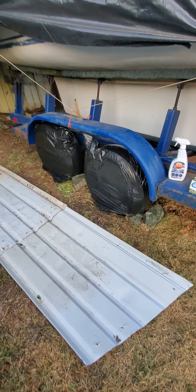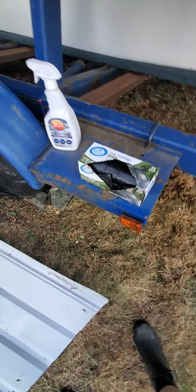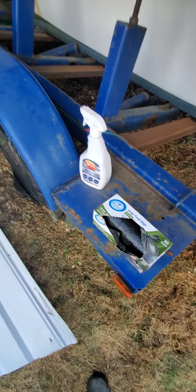Alright, so that last tire's done. Yay! And you might be wondering, why are you using something like cheap bags? Well, years ago, when I had my horse trailer, I got the sewing machine out, and I made a set of covers that went up over the two tandem axles. I had a strip across the bottom. I filled it with sand, and it held them down in place, and it was great.